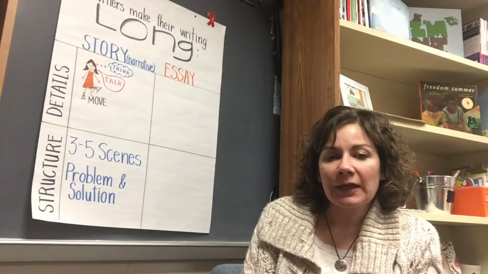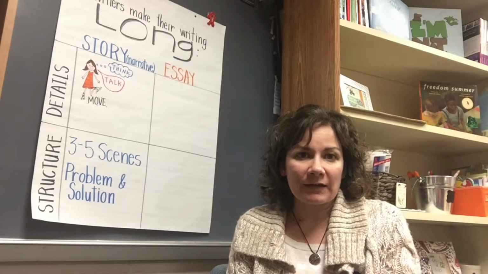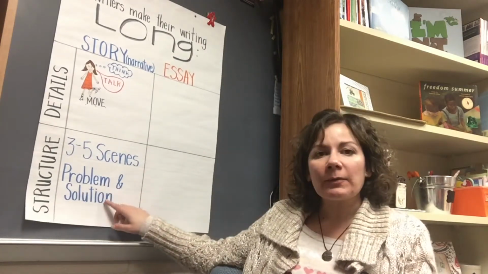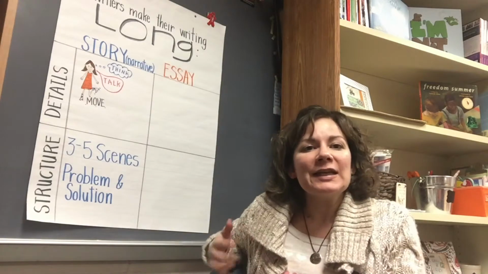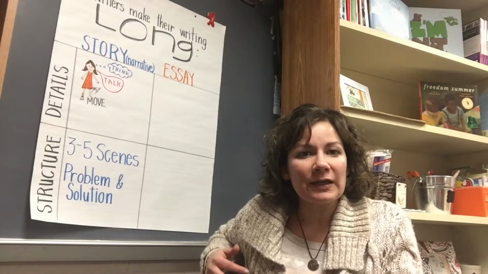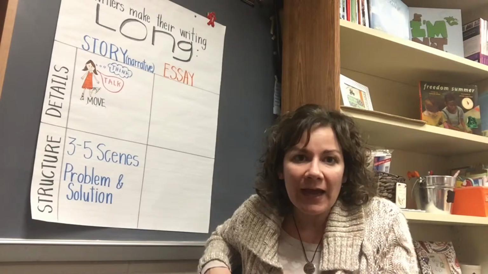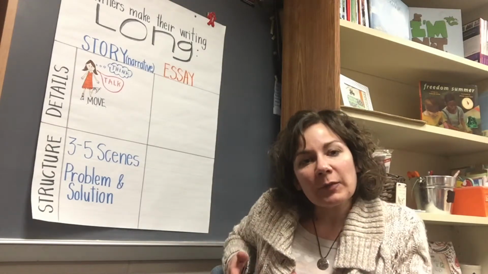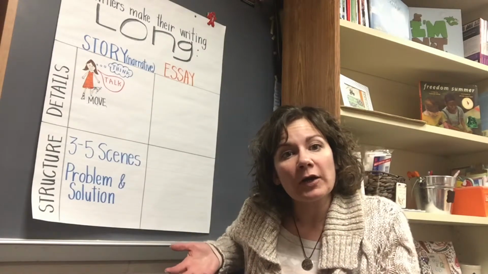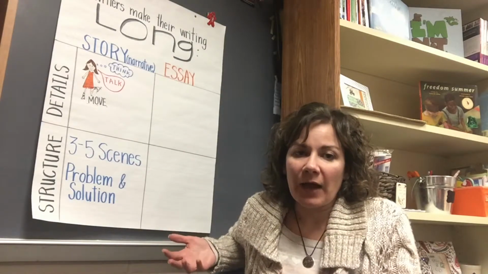3 to 5 scenes. More than likely, you've spent a lot of time thinking through stories and how there's often a problem at the beginning that's then solved at the end. I added this structure of stories on our chart, problem and solution. It's good to keep it in mind when writing a narrative anytime, and especially when writing a narrative writing prompt for a test. Your characters will have a problem at the beginning. The problem will probably get worse as you add more parts, and in the very end, the problem is solved.